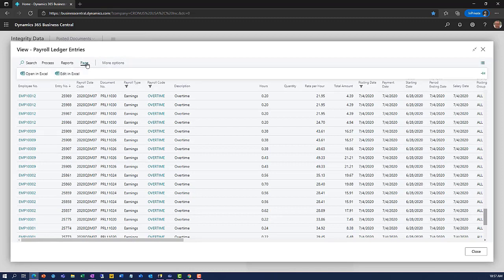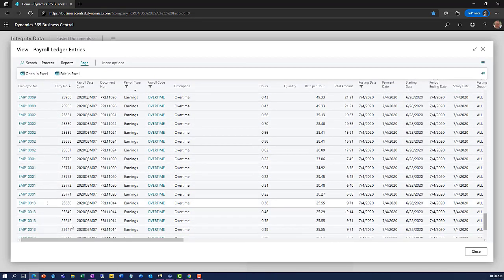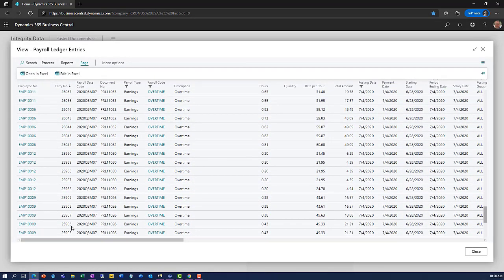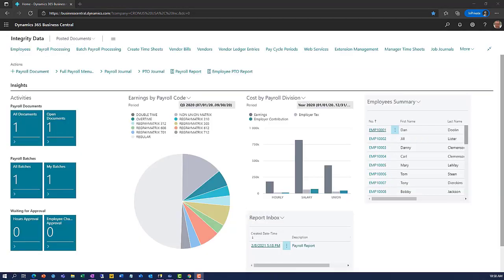And on that page, you're going to see that you can open up or edit in Excel. This is across Business Central, whether you're in accounts payable, inventory, GL, accounts receivable. So I can open this up right in Excel here and further investigate why I have overtime here.